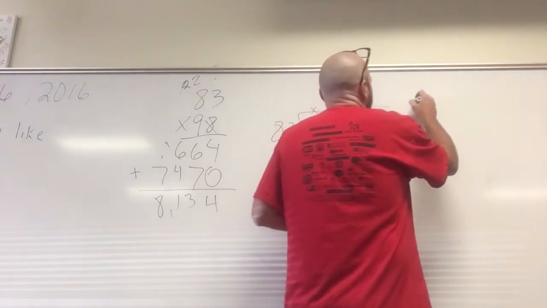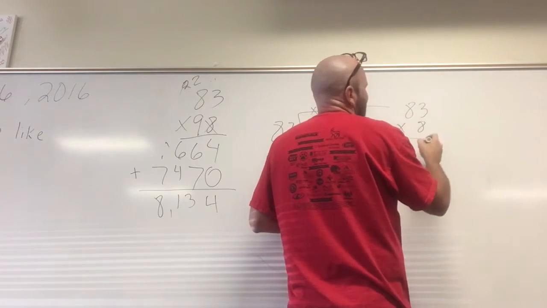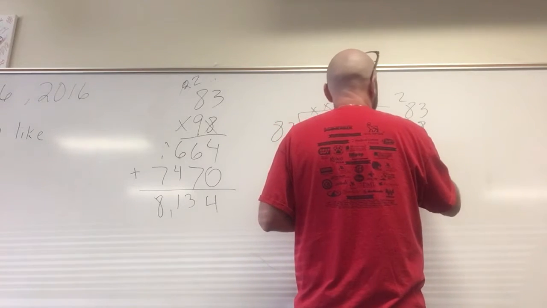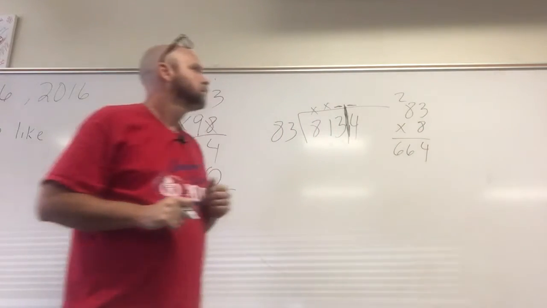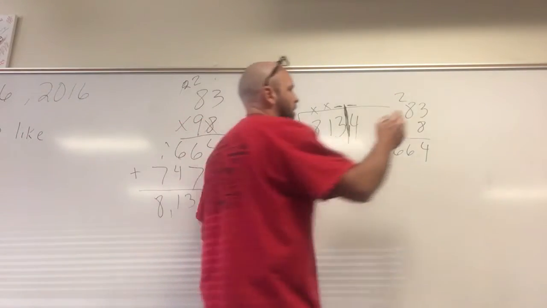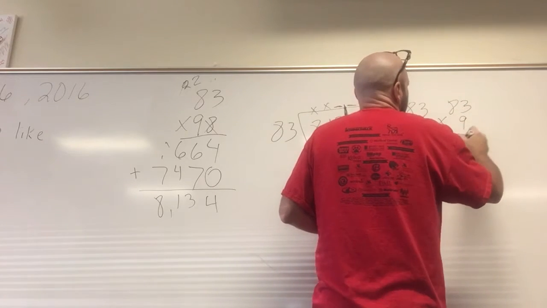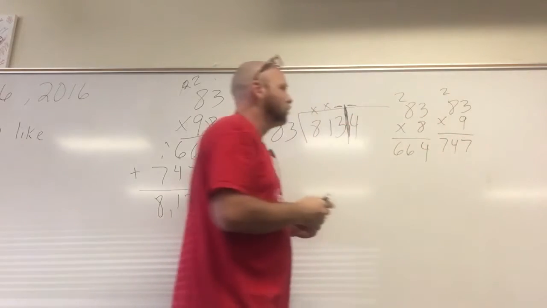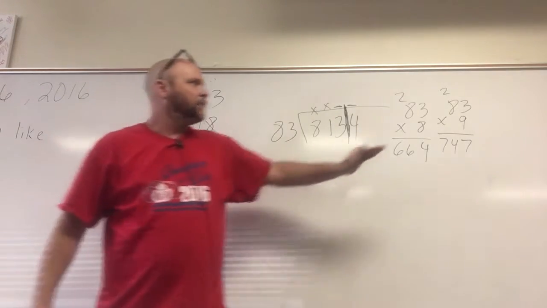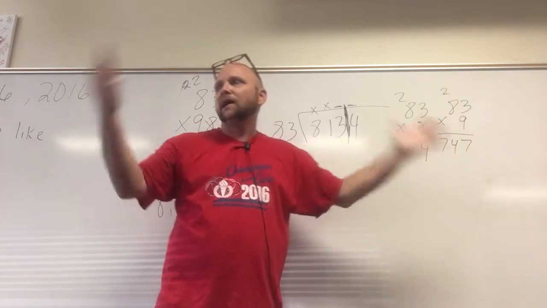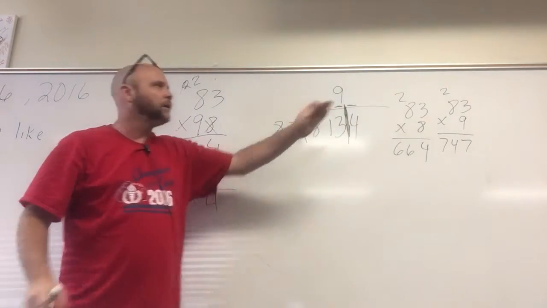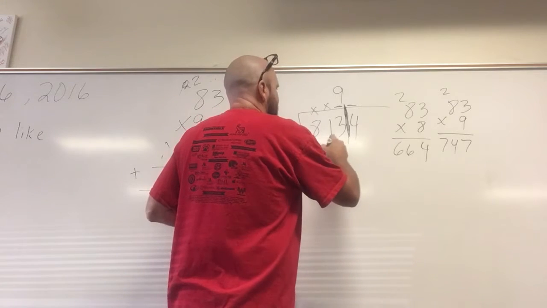How many times do you think 83 is going to go into 813? Maybe 8. Let's try it. 83 times 8. 3 times 8 is 24. 8 times 8 is 64. 64 plus 2 is 66. Is that right? Do you think we can get closer? Yes. So let's take 83 times 9. 27, 72, 73, 74. Think we can get closer? No, because we can only do one digit at a time. If I made it any bigger, that would be 10, and I can't do that. So we know it's 9. Because I don't erase my work, I know 9 times 83 is 747.